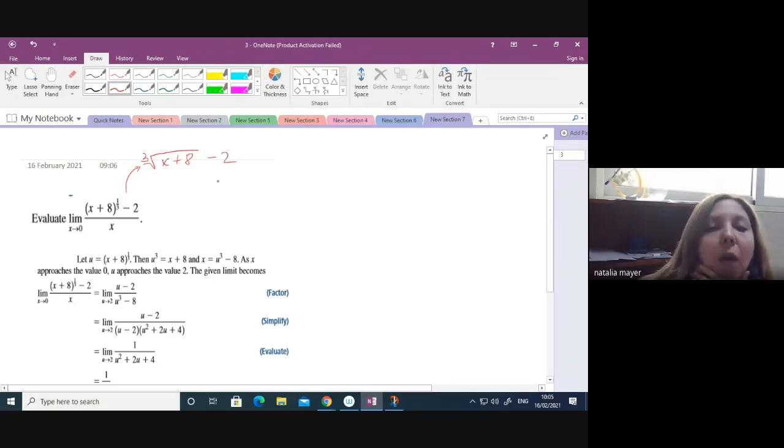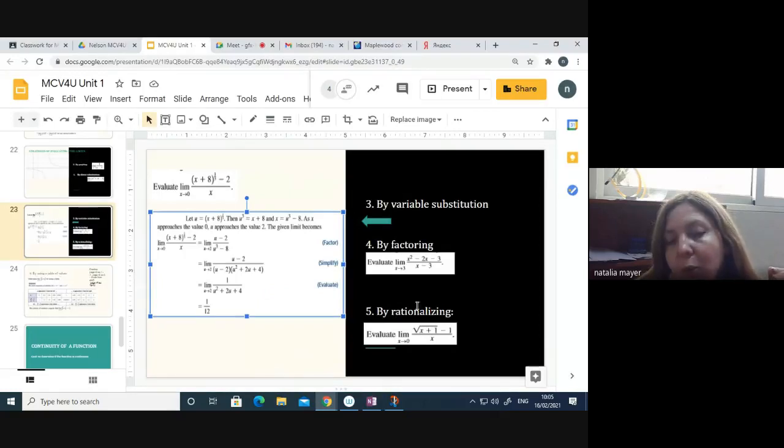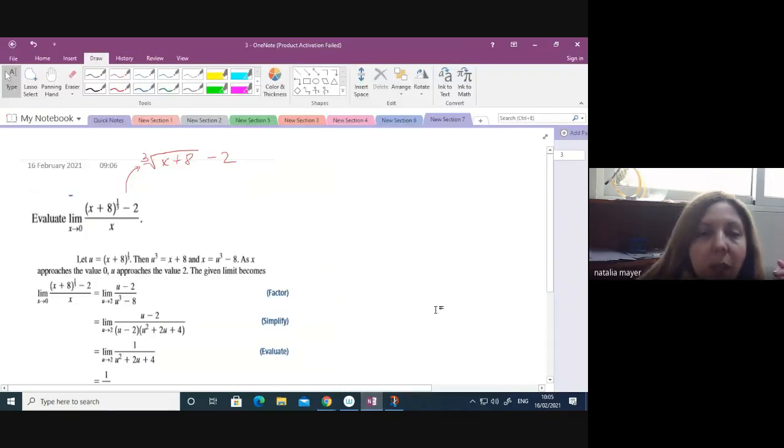Okay, so on one hand, you might think, we have one of the methods or strategies which we'll be looking into later on, by rationalizing. And this is something which is familiar to you, right? We were doing this at the beginning of the unit. You might think, okay, there is a radical, it means automatically that I need to rationalize the expression. My question is, why is it not possible here to apply the same method of rationalizing when we were multiplying by a conjugate? So look at the expression.